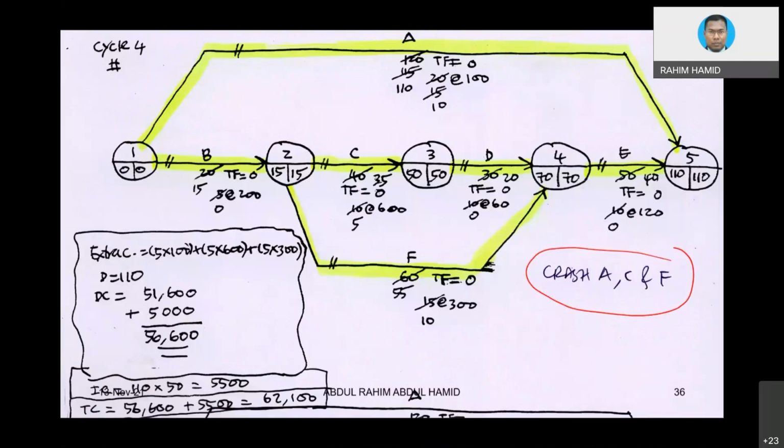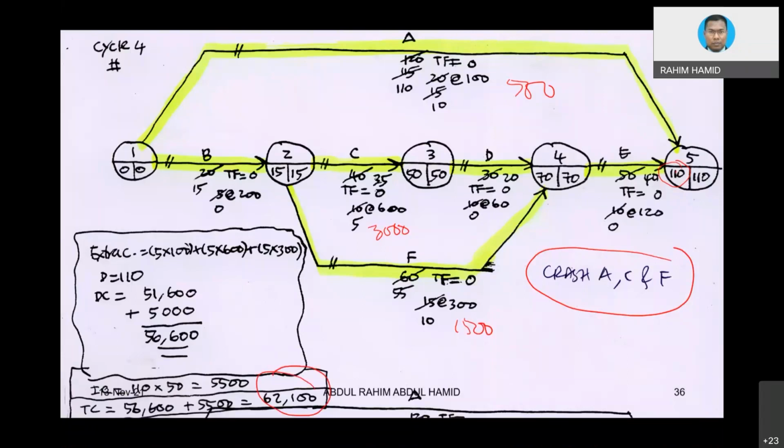So when I do the calculation again, 5 more days, then at the end of the day, I managed to get 110. And then the additional cost, you can calculate, this could be 500 here. This could be 3,000, this is the most expensive. This could be 5 times 3, 1,500. And then you have to deduct 250. So you should get 62,100 as the new cost.